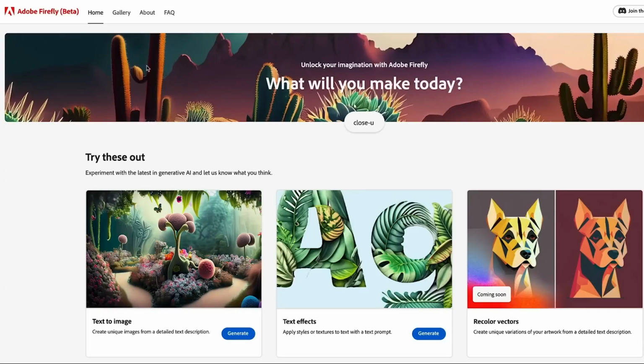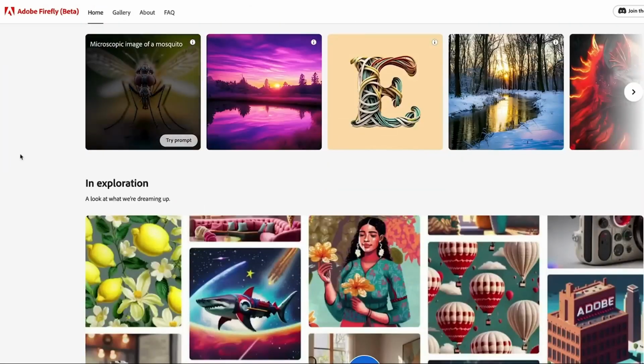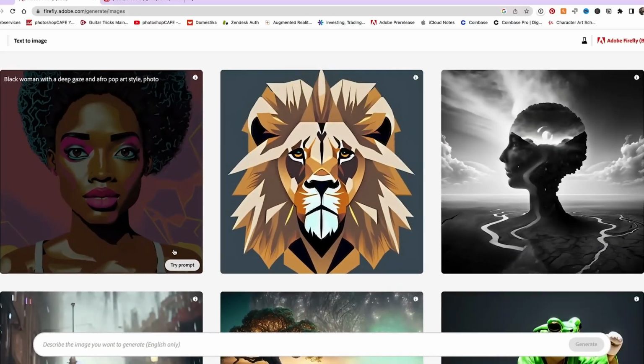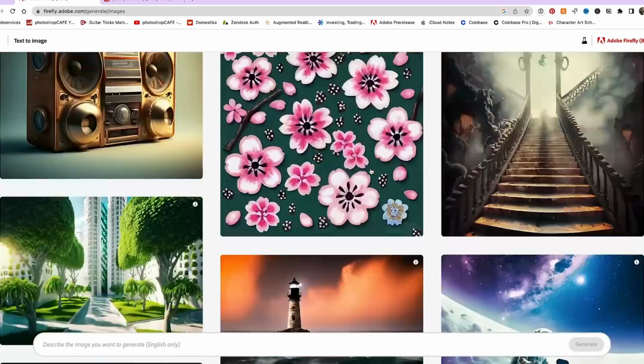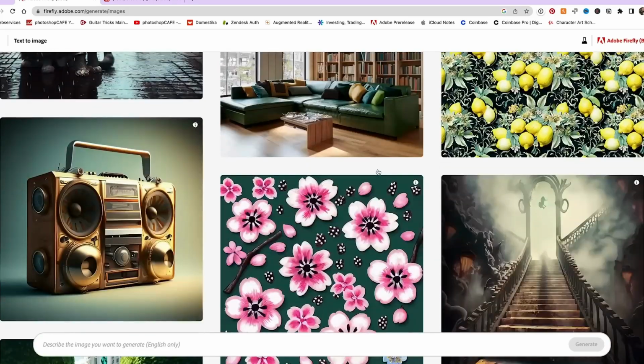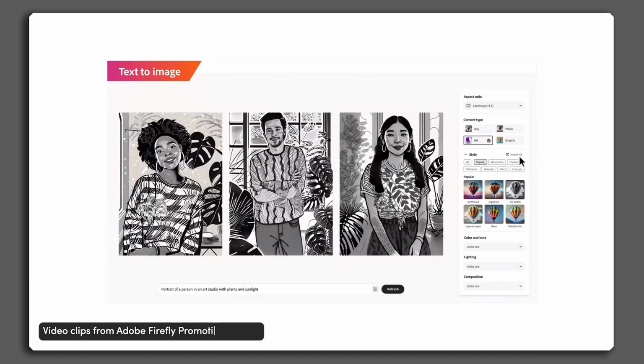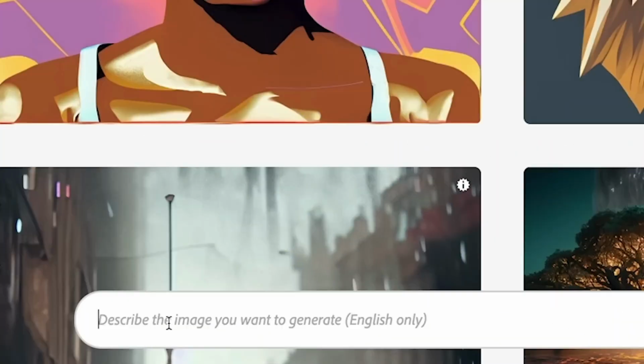First, let's talk about what Adobe Firefly is. It's a tool that uses AI to generate animations and designs quickly and efficiently. One of the standout features of Firefly is its ability to learn from your design choices and preferences, which can save you time in the long run. But in spite of that, there are some limitations to what it can do. For example, it's not very good at creating complex designs or animations, which means that human designers are still needed for those types of projects.